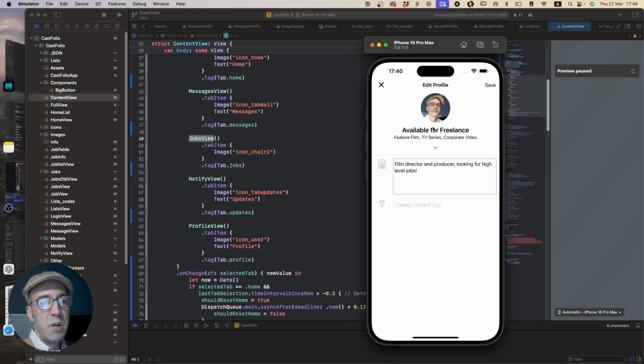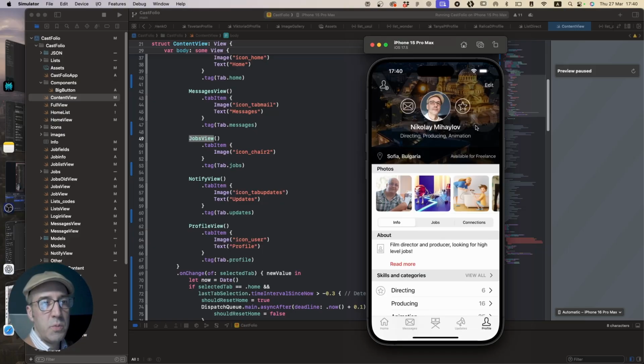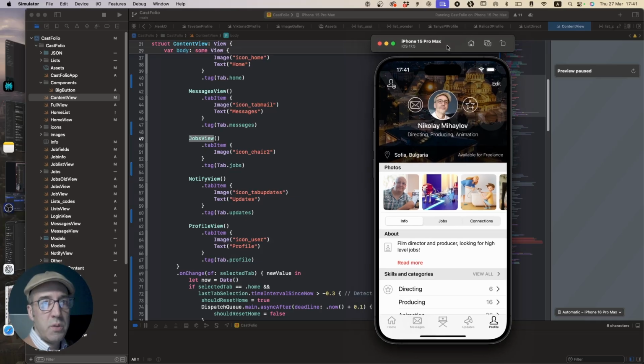For this part, it's not yet complete because, for example, here, if I change the city, this is automatic. When I save it, the whole screen here changes. It gives me Sofia, Bulgaria, and gives you a background with the city. There are some other things here, but I'm just going to demo what I've done with Cursor.